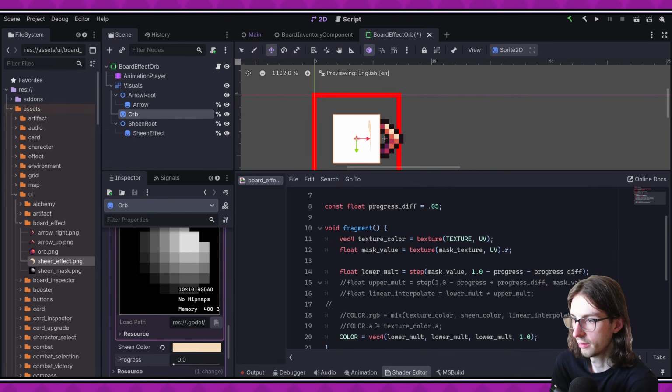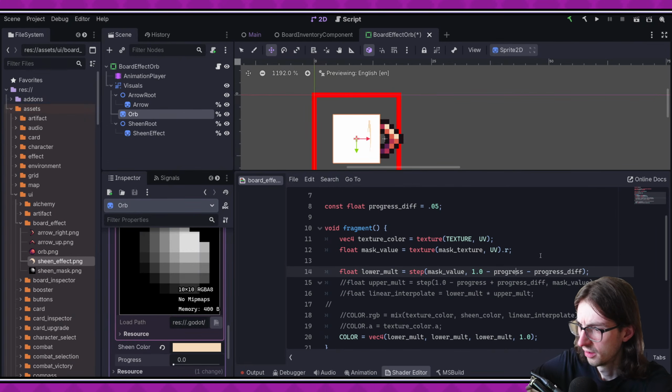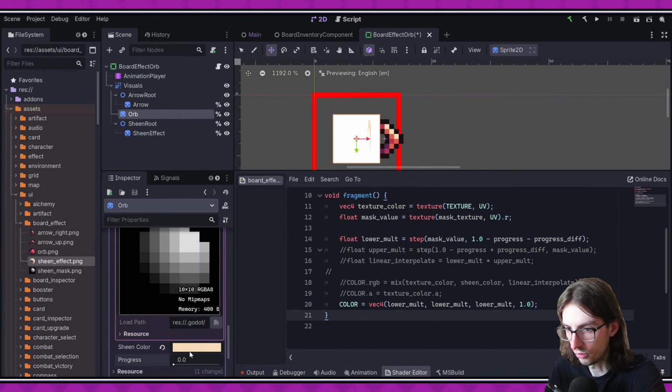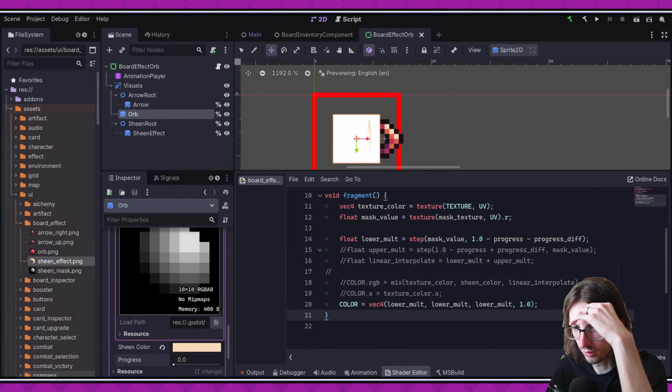So why is it always white? Mask value is greater than 1. What? If mask value is greater than 1 minus progress. So if this is saying if mask value is greater than 0.95, we're going to set the lower mult. But this is 1. This is rendering as white. That shouldn't be rendering as white. Am I misunderstanding how step works?